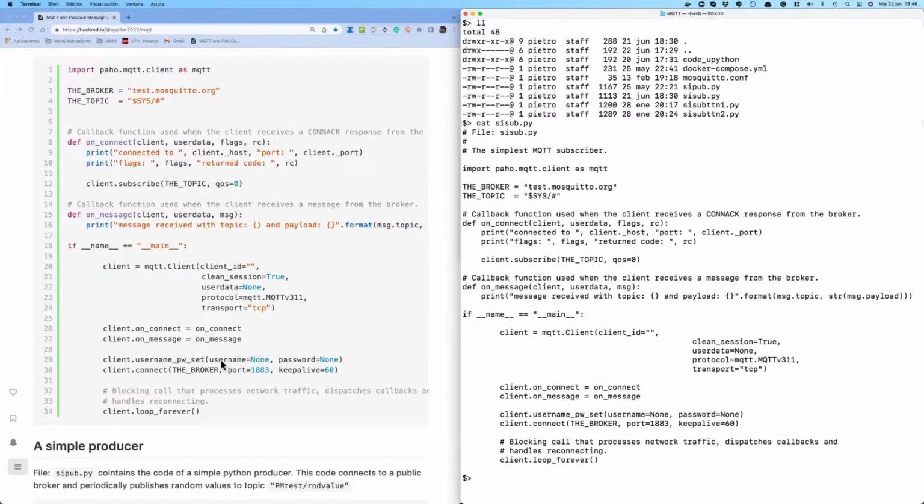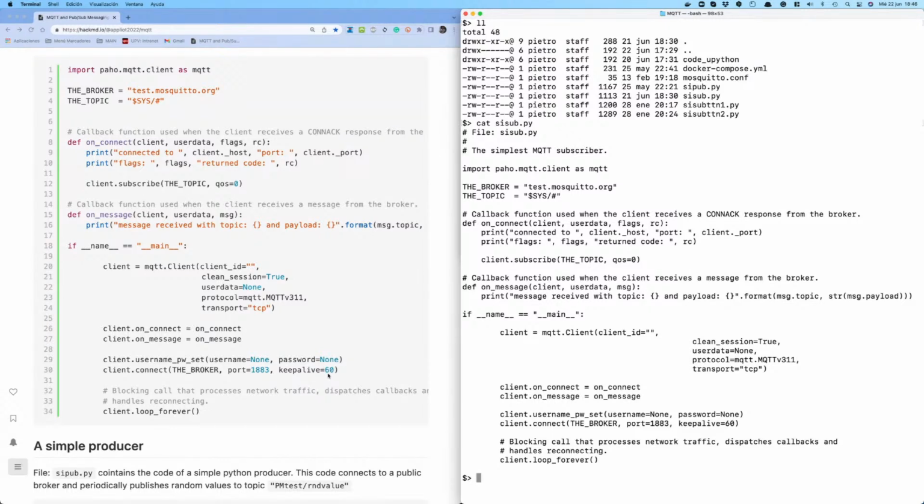Then you have to set the username and the password. In this case, none and none means I'm not using those data, and you have to connect. The broker is this broker, and the port, and keep alive.